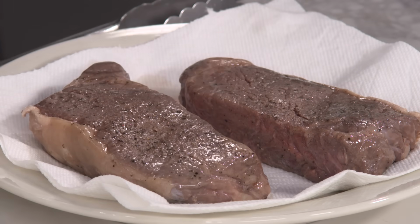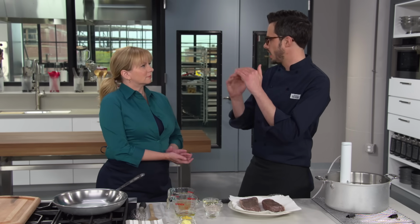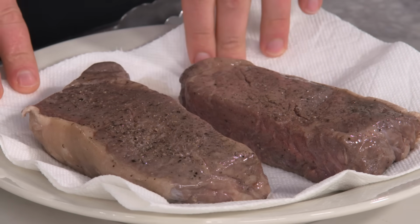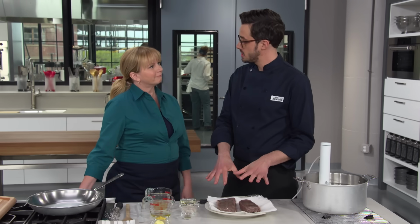So what we're actually gonna do is let this rest here for 5 to 10 minutes. We're not letting them rest in order to kind of equalize and carry over cook, any of that. We don't need to. What we're allowing them to do right now is to steam a little bit. You can see some moisture coming off and then soak it up on the paper towels here. We want them to be as dry as possible when we go to sear, and a 5 to 10 minute rest is gonna help with that.